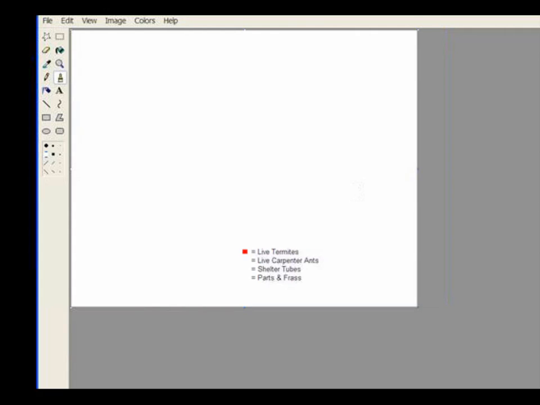And if I want to have another color, let's say I wanted to choose this green color, and these will represent carpenter ants whenever I use this. So that's my carpenter ant.